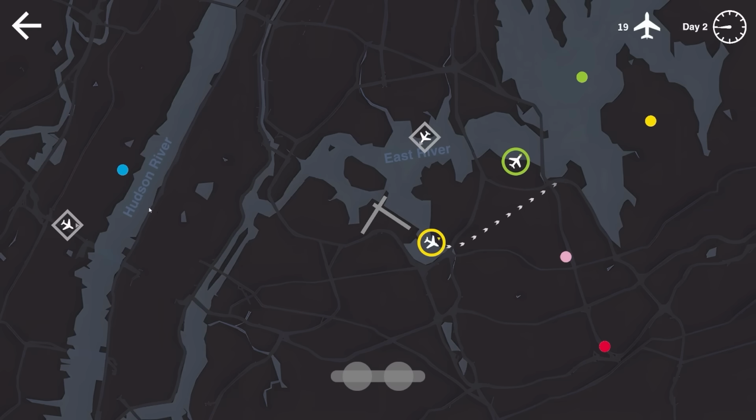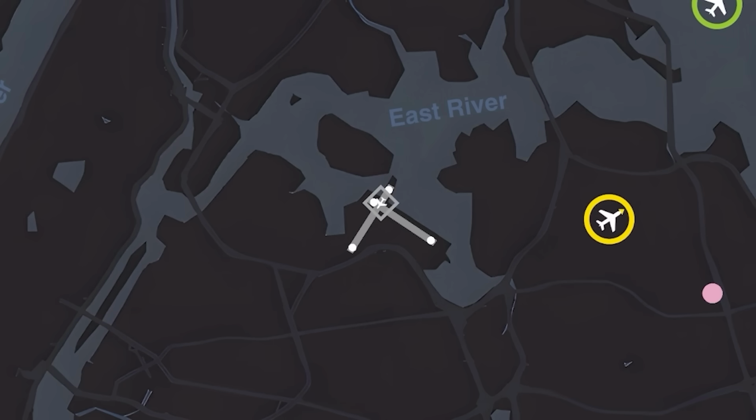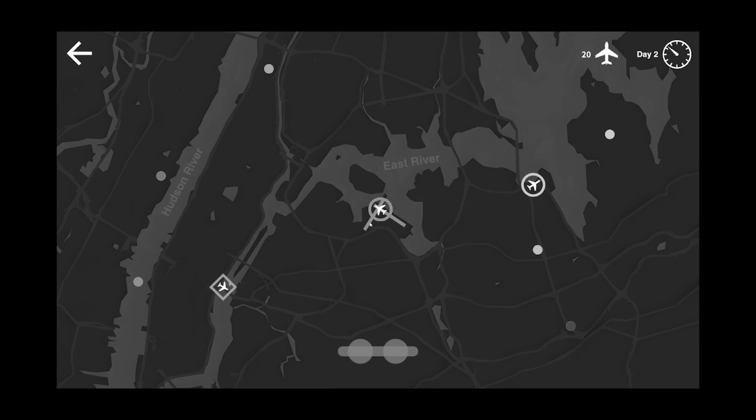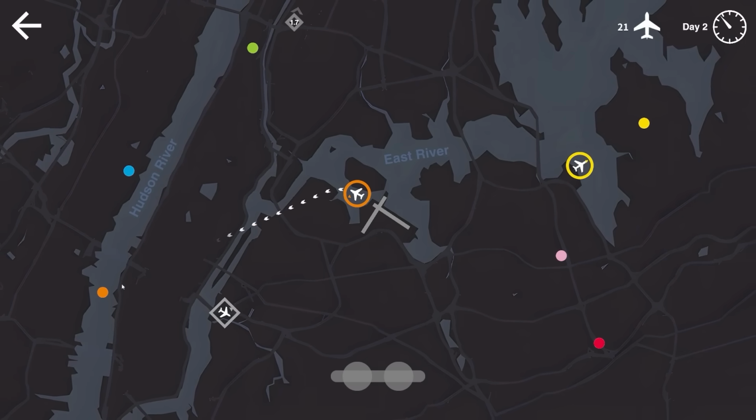Anyway, yellow's going up there. This guy's coming around that way to land. We've got an orange down the bottom, so I'm just going to send that over that direction. Oh, no. Oh, view's gone. I thought I messed that up then. You got to wait for the icons to stop flashing before they've actually moved.